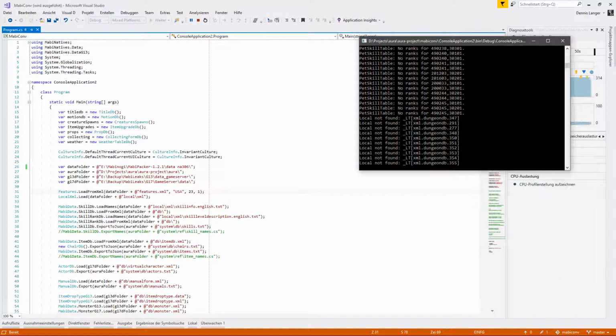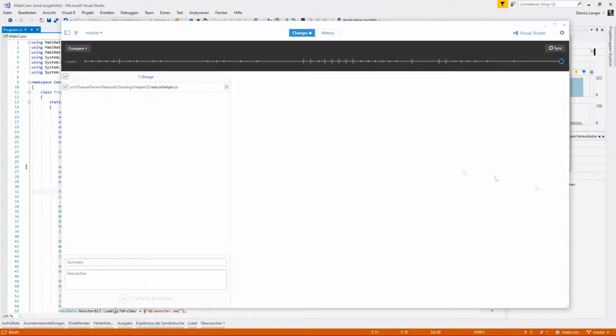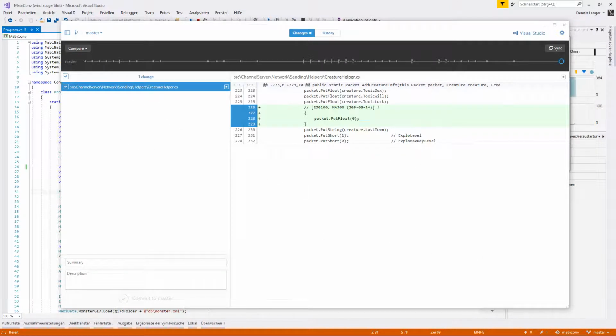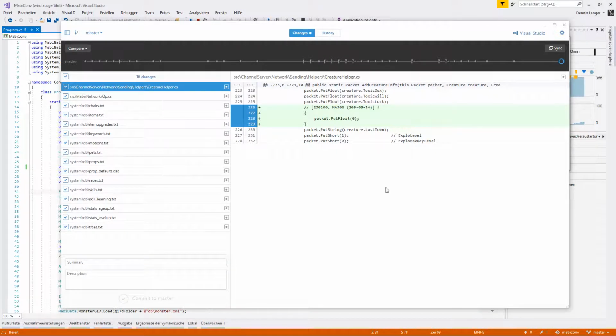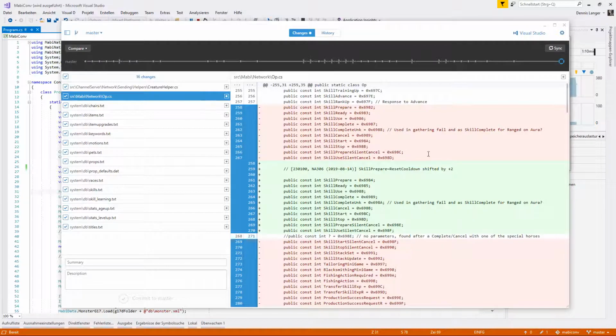I guess while it's doing that, we could take another look at our changes.